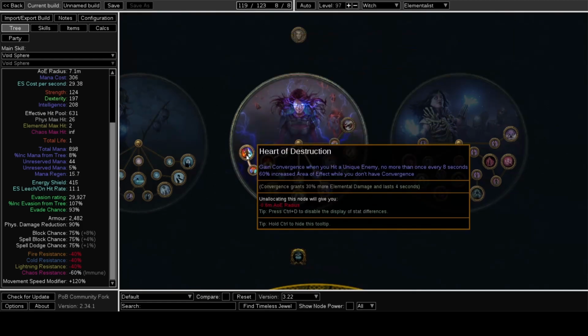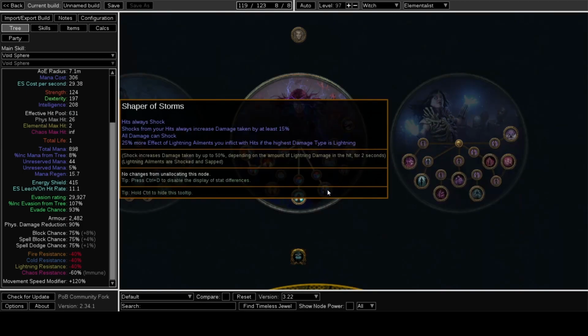These 2 you pick just for the 60% increased area of effect, and this allows you to deal a bit more damage, so you'll apply a bit stronger chill, as well as it's helping you kill the titanic shells faster, the ones that make the totems immune. I mean, you won't kill them because you deal next to no damage, but your minions will.